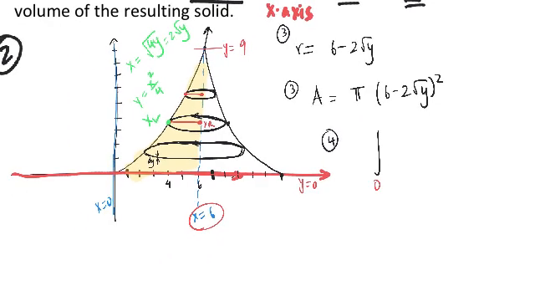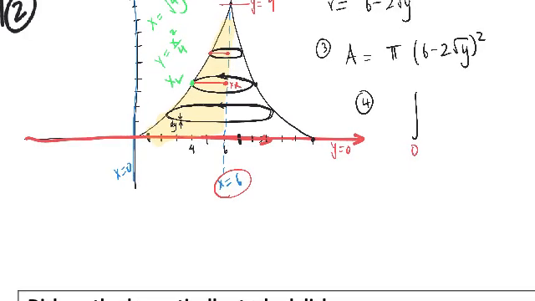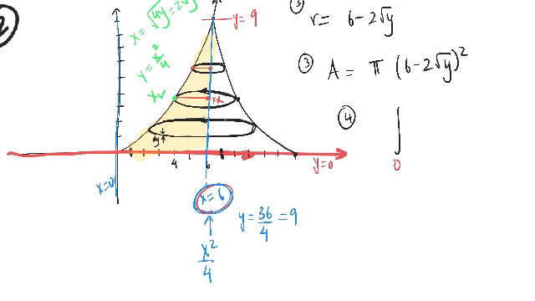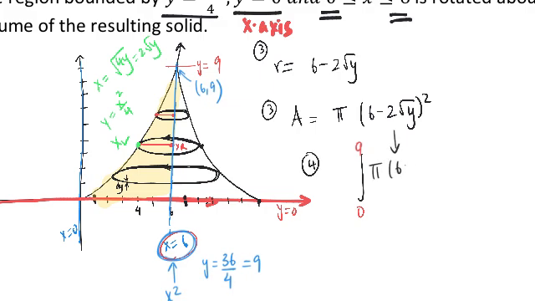Okay, and how did I figure that point out? That's by realizing that that's the place where we're on the parabola and on the line x equals 6. So if I'm on the parabola, it's x squared over 4, but I'm also at this place, x equals 6, because I'm on this line too. So that means the y value there must be 36 divided by 4, or 9. So that's why I know that this point right here is (6, 9). And that's how high I need to go to get to the top of my solid. So 9 at the top, and then just put this integrand in here.